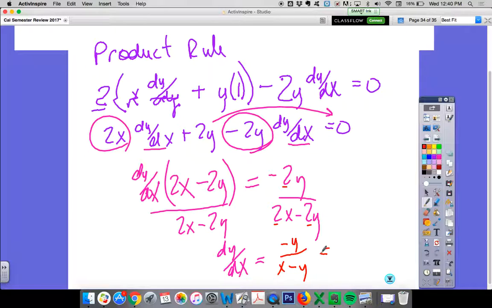But they didn't stop there. They went in the professional mode for the answer. That negative right there, they took that negative and used it to take the bottom part and turn it around, because if you distribute a negative on the bottom part, it just becomes y minus x. I don't know which one matches, but that's how they got there. They reduced the 2's, and this turns that backwards.